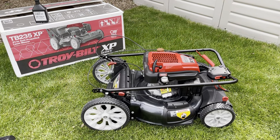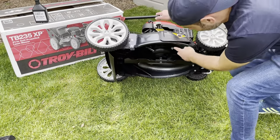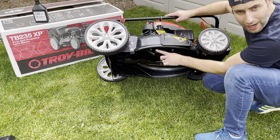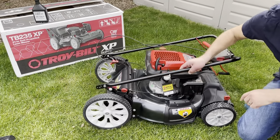So here's the Troy-Bilt 235 XP out of the box. Really easy. Some of the things you need to do. If you look at the bottom of it right here, you can see that the handle is actually blocking the blade. So be careful. You got to pull that out before starting. Very easy to do. So let's go over the steps here.